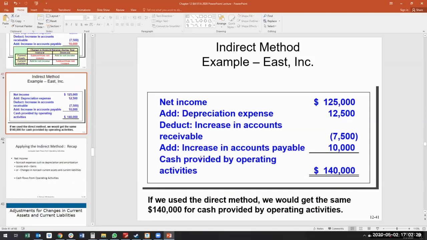And none of this is intuitive, but it makes sense if you think about it. If our payable goes up, are we paying cash? We owe cash in the future, but are we paying cash now? And if you think about it that way, we aren't. It's actually good for us to increase our payables from a cash flow perspective, right? Because we don't have to pay cash now, we get to pay cash later.